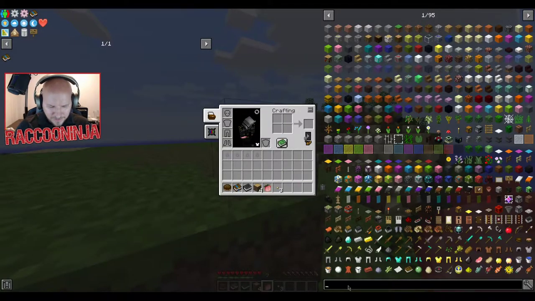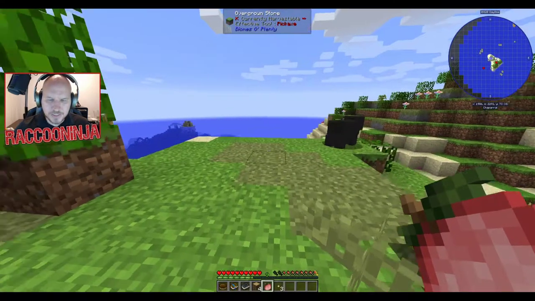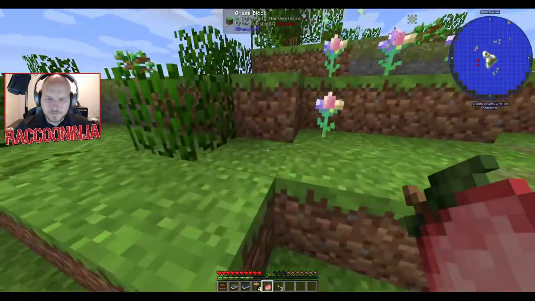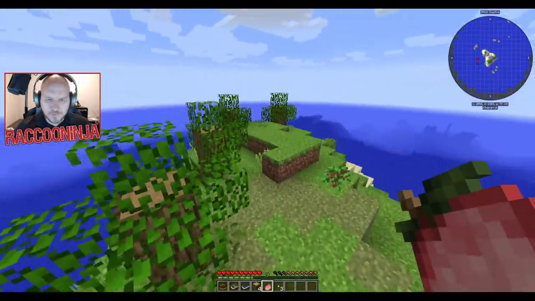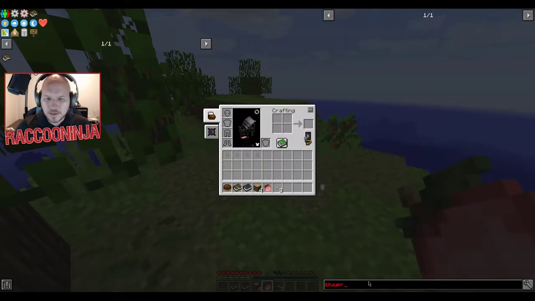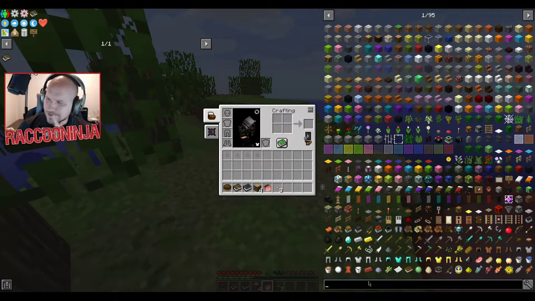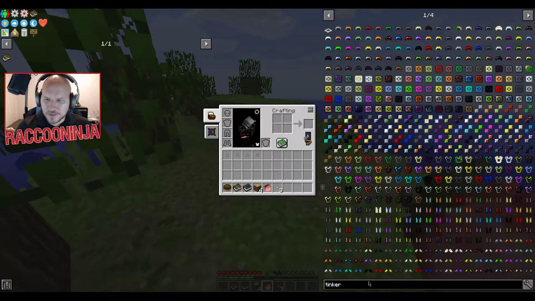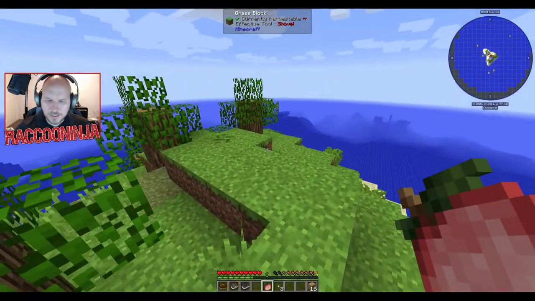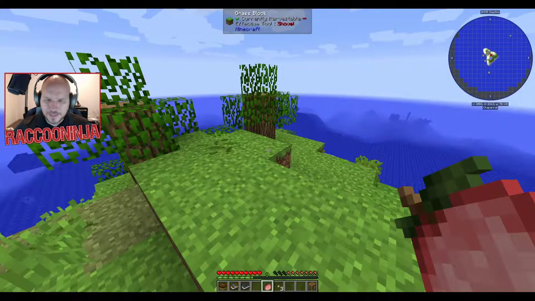I think we have a juicer, though. Yeah, we have a juicer. So that's really super easy to make. We just need to get some cobblestone. Okay. And do we have blueprints? We don't have silent tools. I think we have tinkers, right? Yeah, we have tinkers. So let's go ahead and make some tools here. We'll make a crafting station.